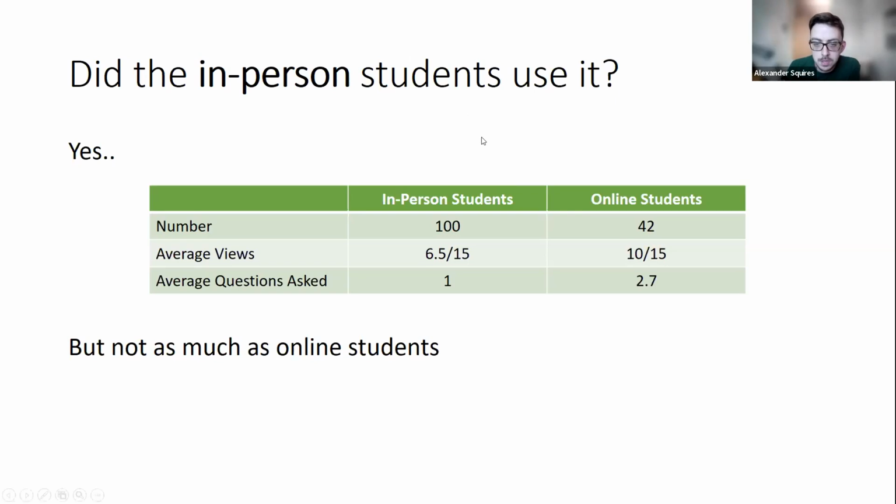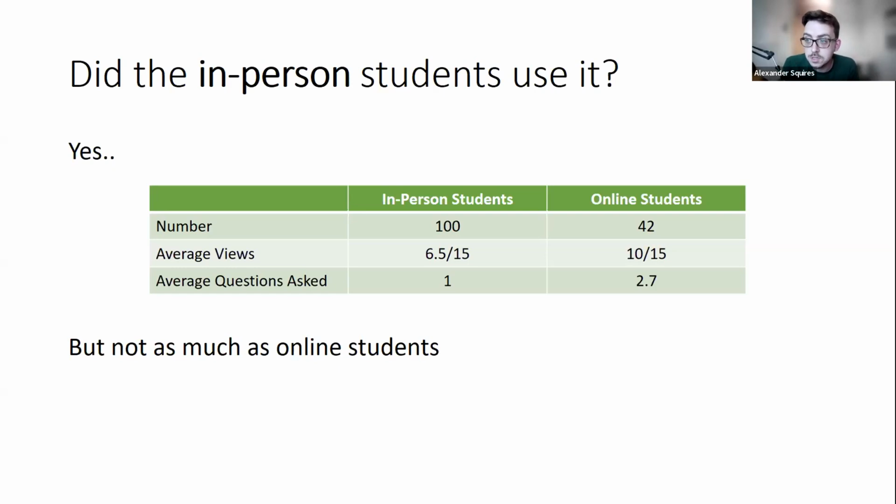So the always in person people on average viewed the Slido 6.5 lectures out of the 15, and all 100 of them on average asked a question during the semester. Okay, so if you think about an average student in your class, it would be very rare, I'd say, to have a question from, on average, every student during that semester. So I think this is a fairly sort of significant increase in the amount of engagement that they're having.